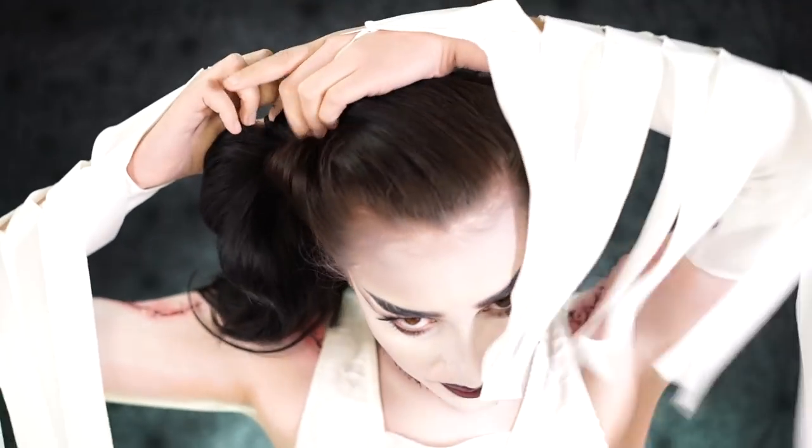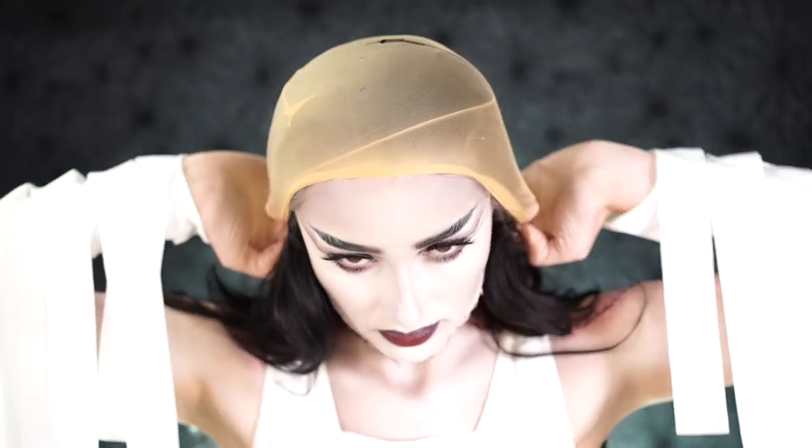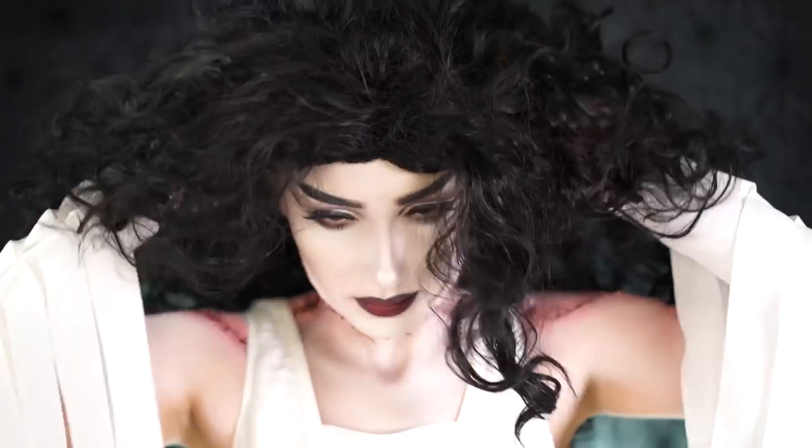So for the wig, I bought a wig from Amazon that was a reasonable price. I'll link it below for you guys. It was a very curly black wig. I knew I was never going to get the look I wanted unless I did this myself, and I couldn't help but laugh my butt off at how I've looked at this point.